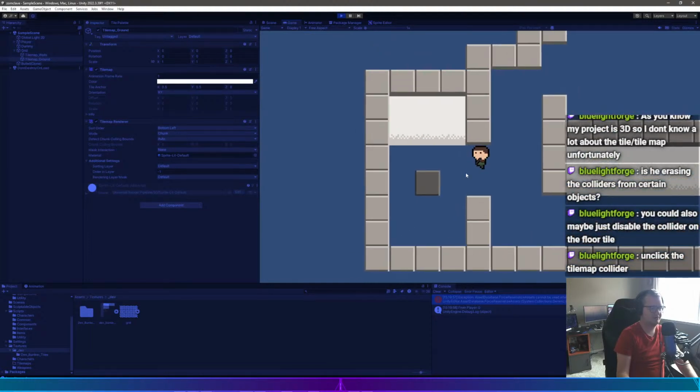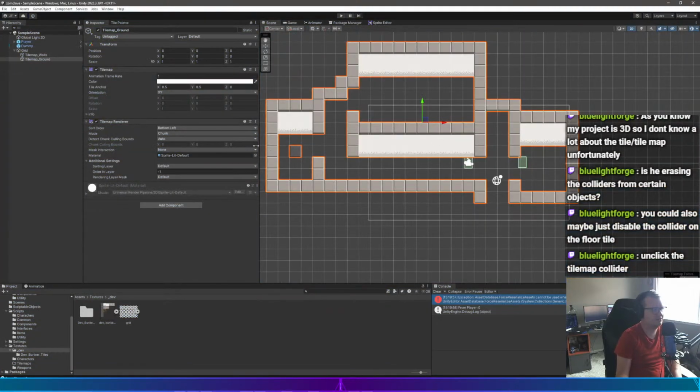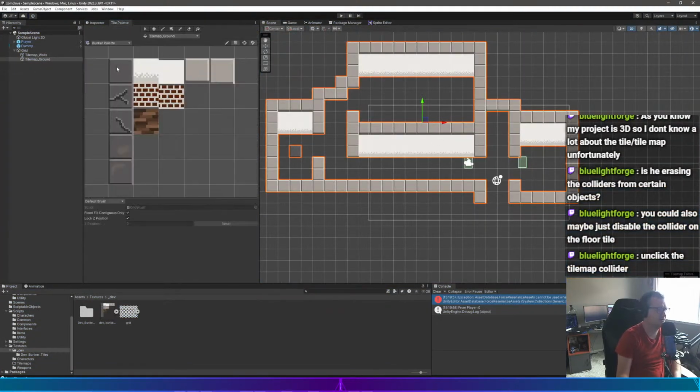Oh, no, that's... Yeah, I mean, like that, this is going to work. I'm concerned about how it's... I have no idea if this is the proper way to do this, because I'm weirded out about how this collision is drawing.